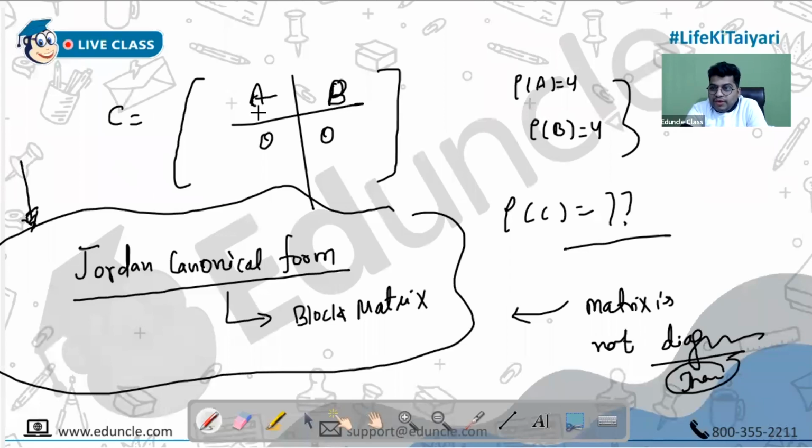Minimal polynomial of a block matrix is related to the Jordan canonical form. Don't try to find the minimal polynomial of a block matrix. If you have a block matrix and you want to find the minimal polynomial, there is a concept of the Jordan canonical form, and this is not in the syllabus. Why are you worried about it so much, Pratiksha? The concept of diagonalization is okay, up to diagonalizable, but beyond diagonalization, that is the Jordan canonical form, is not in the syllabus. Minimal polynomial of a simple problem.